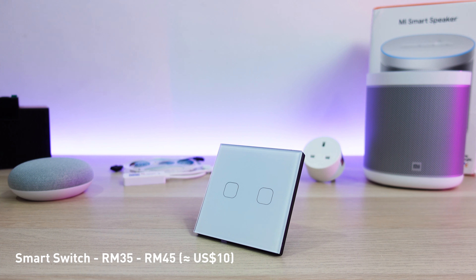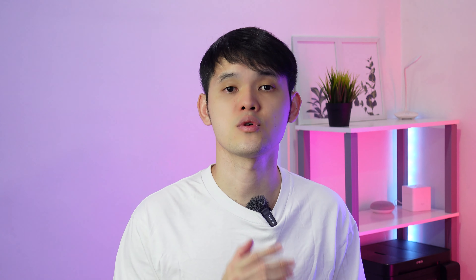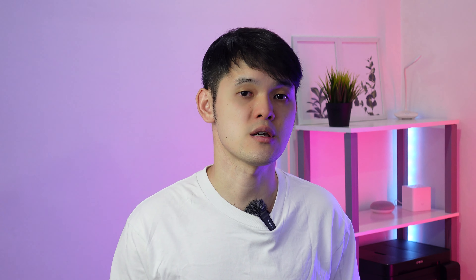For my room lighting and fans, I swapped out the manual switch to a smart switch, and it comes in a 3-gang format. I only need two: one for my downlights and one for my fans. To take note, there are two types of different smart switches — one with neutral wire requirements and one without. You may want to identify your switch type before you make the purchase, or get a professional electrician to check or install for you.